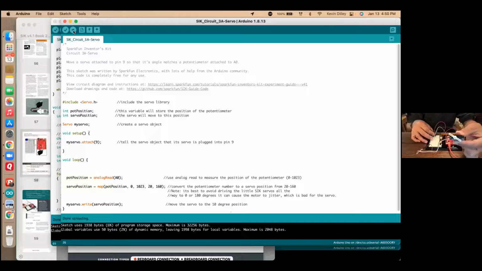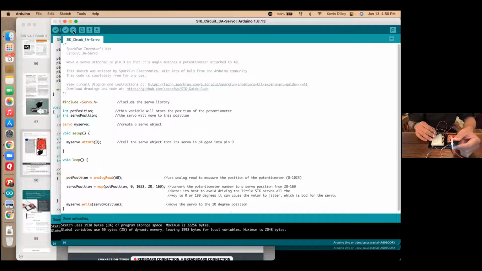Anytime I move the potentiometer to one side or the other, it's moving the servo correspondingly. One thing to be aware of with these servos is that if you go all the way out to the extremities, 0 or 180 degrees, you'll notice the servo kind of jiggles or wiggles.